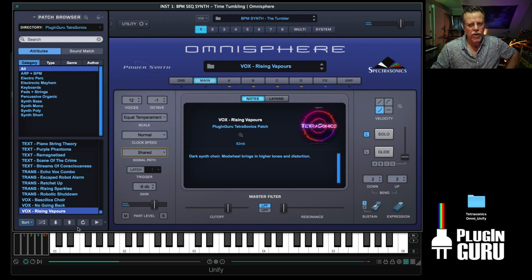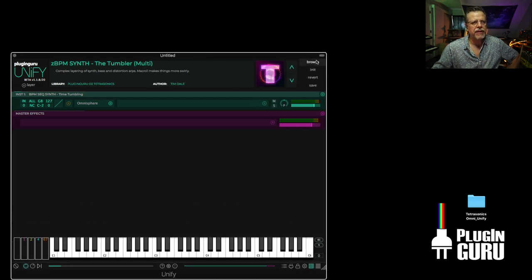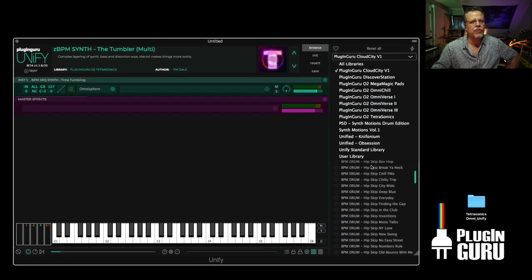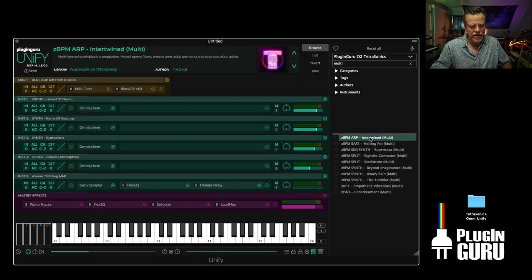So that is 256 patches. I'm surprised we went through as many as we did. Now, like I said, this library is available also in Unify format, and I'm going to use Unify now to play some multis because the multis just won't play on my system. They require too much power. But in Unify, I can call up the multis, and it's because it's on separate cores, it works. So if I go over here and say multi, there's 10 multis that Tim converted into Unify format.